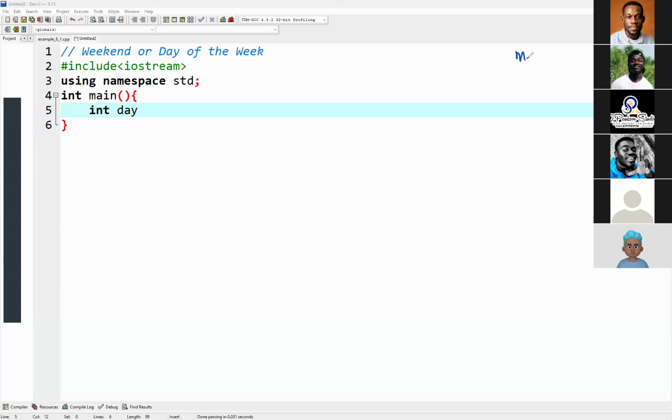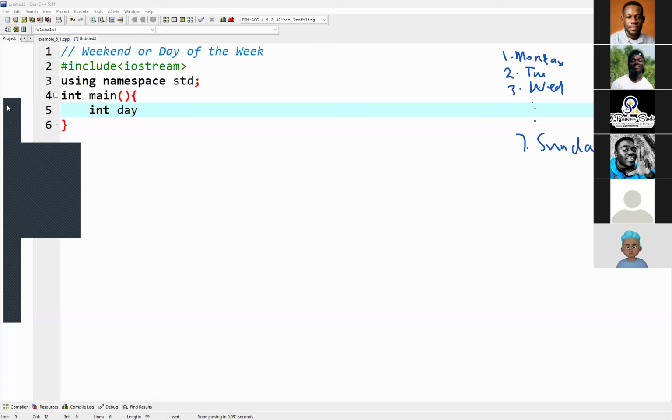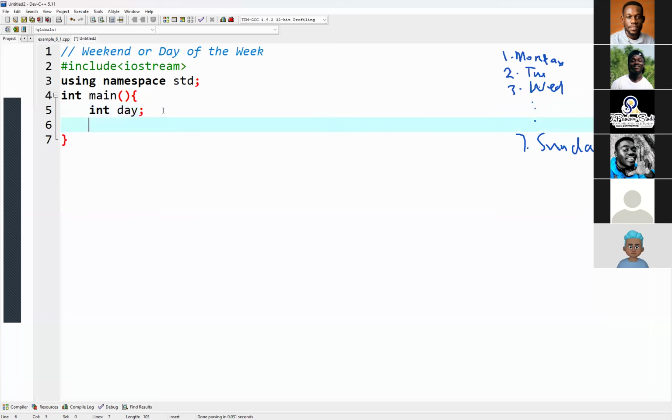If it's Monday, you say 1, Monday; 2, Tuesday; 3, Wednesday; all the way to 7, which is Sunday. So the variable day we are using here is just to show the number.